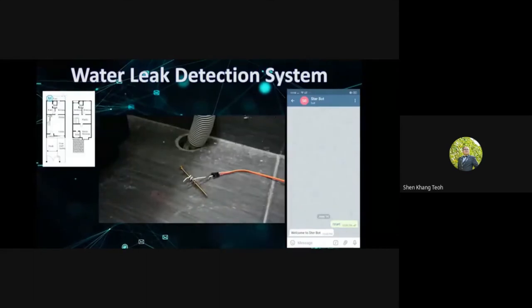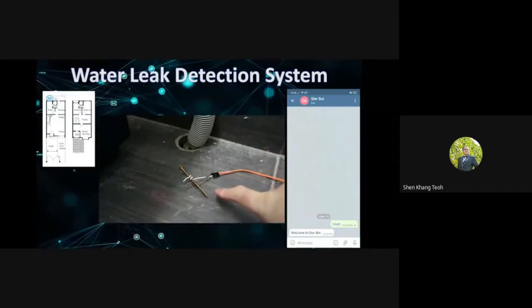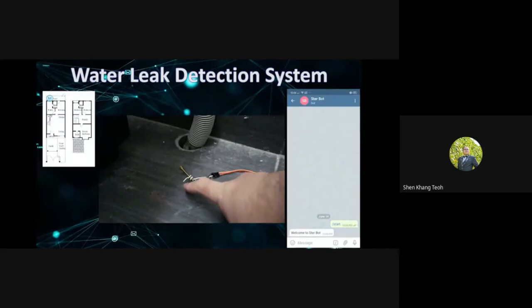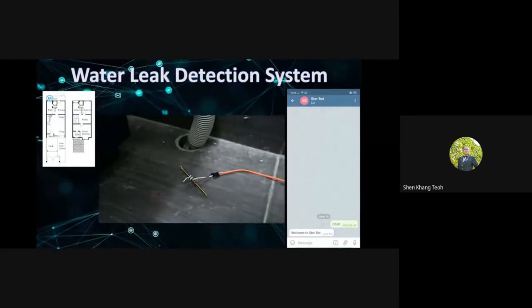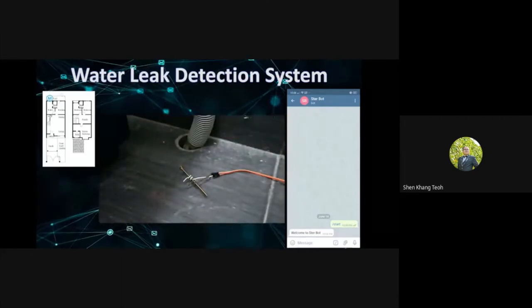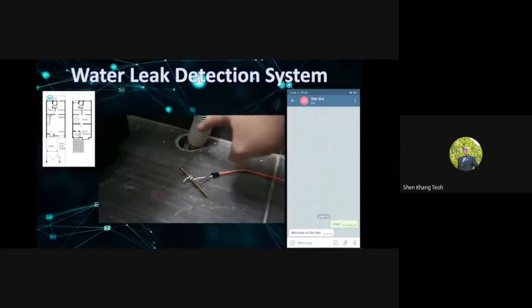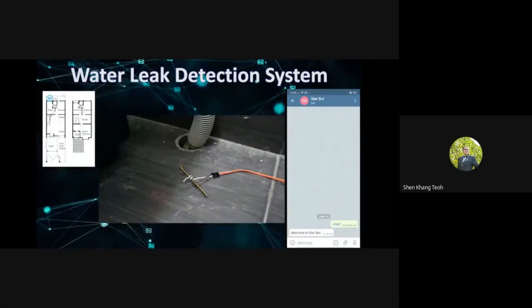Okay, so this is the last part of this demonstration. I set up water leak detection over here. This one is very simple. I have two wires over here, like a wire port, connected to the Raspberry Pi. The left side over here is the washing machine. Usually a water leak comes out from this drain when it's stuck. So this is just a very simple demonstration.